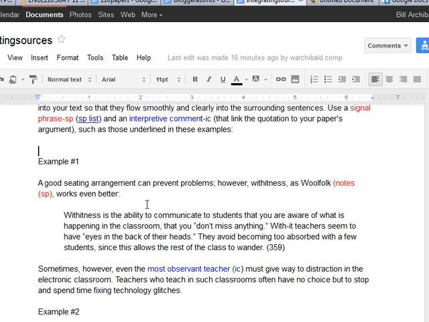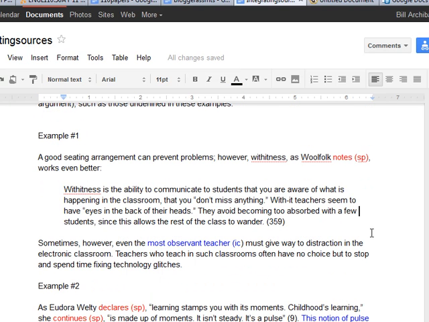And what I've done here in these 2 examples is highlighted what I mean by signal phrases. This should be taken out, that parentheses.